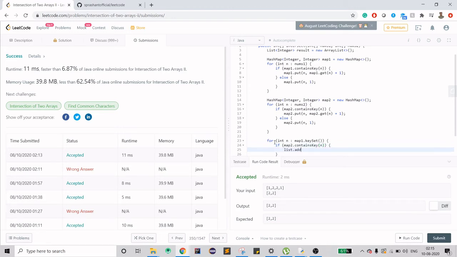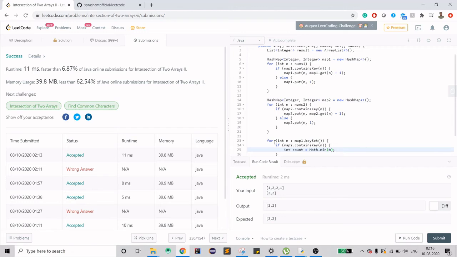So in that case, just add the value, but we don't know how many times. So just to do that, we need to get the minimum value of these two map values. So I'll maintain a count.